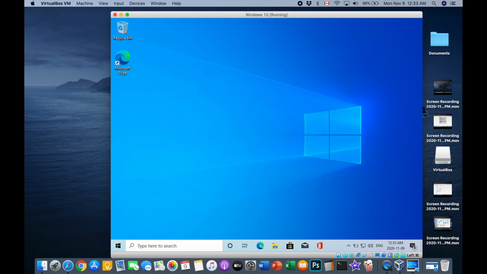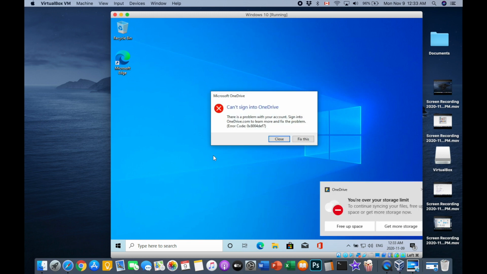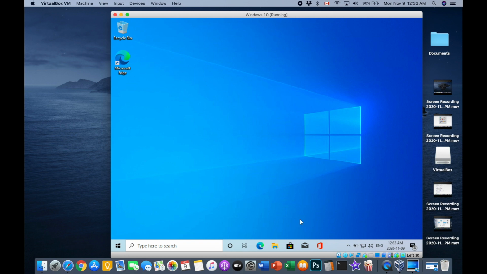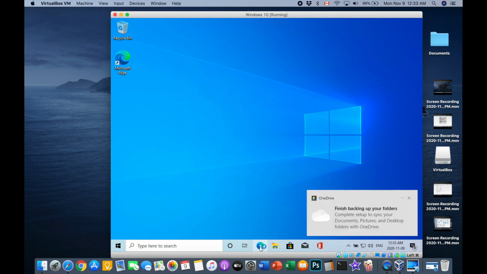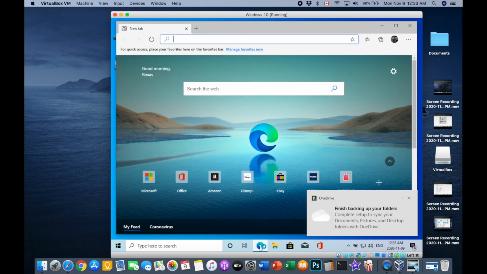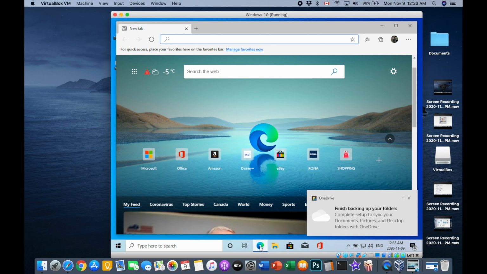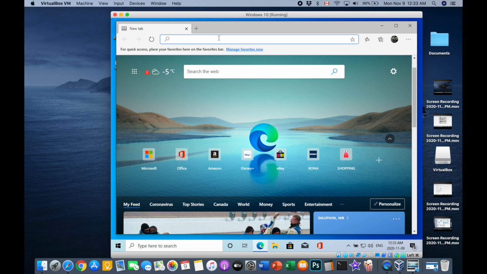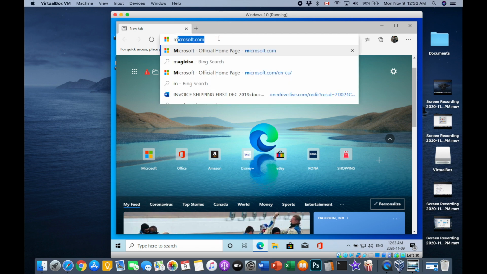Now, it runs fairly quick, but it's a bit laggy at times. The system is quite responsive, but if you want it to be flawlessly workable, I would probably suggest installing Windows 7, so it takes up less resources. But anyway, here's Windows 10 for you.